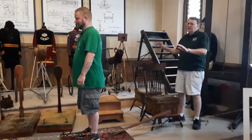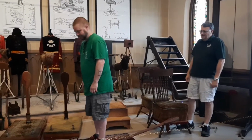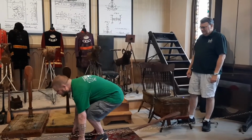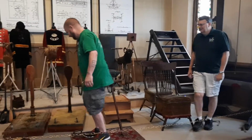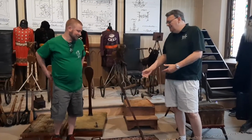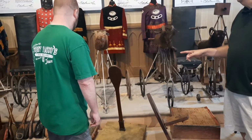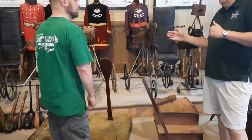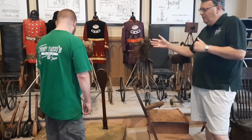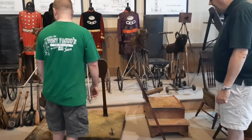So again, in the lodge, you're blindfolded. You would have had no idea what's about to happen. I think we've got a pretty good idea. Go ahead. 1, 2, 3, pull. Oh! And if you're blindfolded, that's probably not very fun. That's the lifting and spanking machine. None of the 3 came with the paddle. For some reason, the paddles always get separated from these things, and you'll see the paddle separate from the device, and then we just try to match them up.